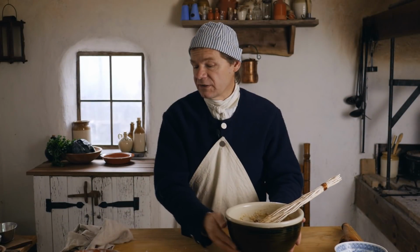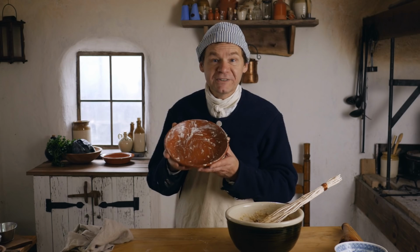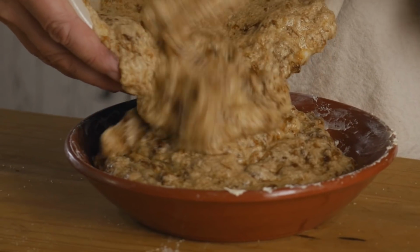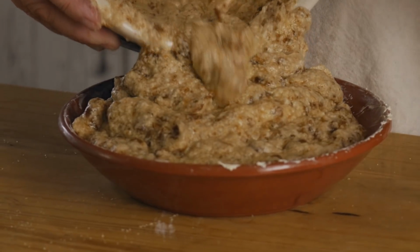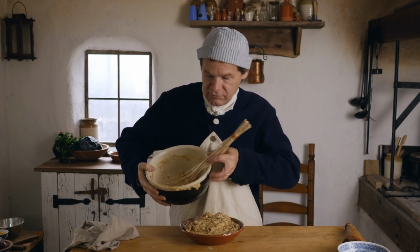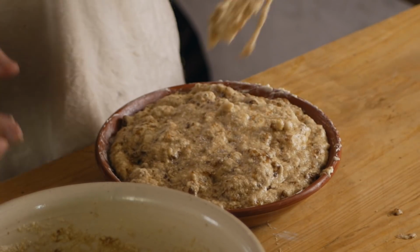Our apple mixture is ready to go into our pan. So I've got a well-buttered dish here. We're just gonna pour it in until we feel like it's about enough. I have no idea what this is gonna do when we bake it, so I don't want to go crazy with it. That looks good. You can just kind of flatten this out a little bit.